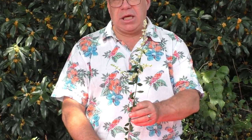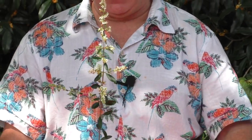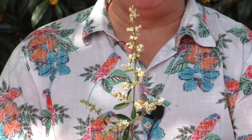There are some other privets that aren't as widely grown that are kind of neat. This is Ligustrum — Chihu, I think is how it would be pronounced in Chinese, or Quiju if you're more American. You can see this is what a lot of ligustrums look like when they flower — most ligustrums are terminal flowering plants. This smells like privet — it is one of those smells of my childhood spring. I didn't know it was privet at the time, but I can always smell it. Never seen it seed around, but also never really seen it for sale. There are better plants out there — don't plant privet.